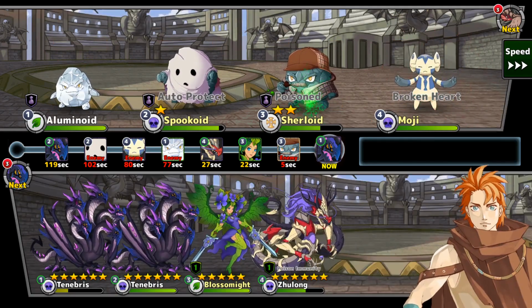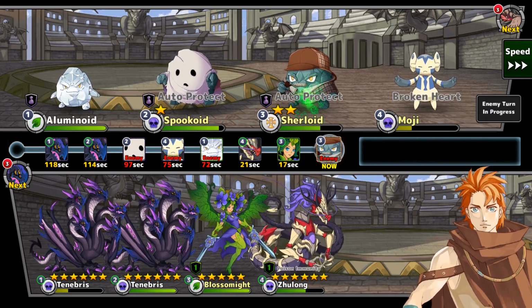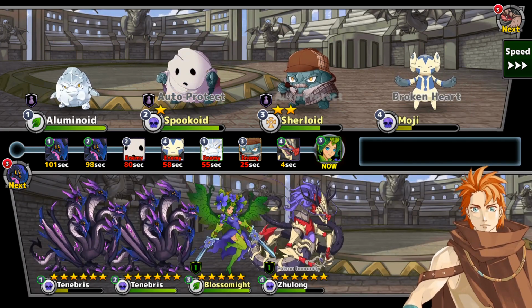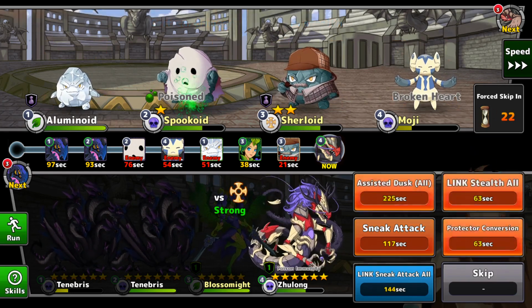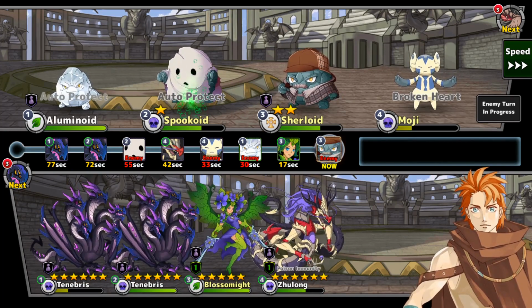Now, when Flocculosaurus enters, it's going to kill off my low health Tenebris, which means the new Tenebris is going to enter and my whole team is going to be stealthed, which then means I can sweep through whatever his 3 remaining monsters are. So I now have to sort of fiddle around and try to line things up carefully. I'm going to use Link Sneak Attack All a lot, just spamming that off, trying to line things up.